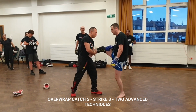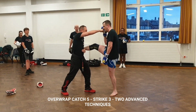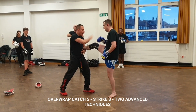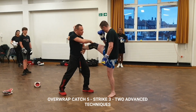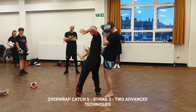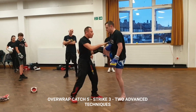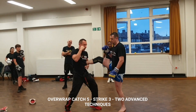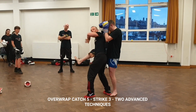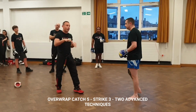You've got to be really careful on these ones. In my tie, there's a really cool one where, after I finish my punch, my right hand goes over the top and I grab underneath, just where his knee is, right? So this hand comes up and over as I switch up for a spin back elbow into his face here. That's a really funky one that you can do this round. So after a couple of punches, bang, bang, you step this hand through, rotate your feet, and then land your spin back elbow. That's quite a nice one because it freaks them out and you get a lot of power on it.